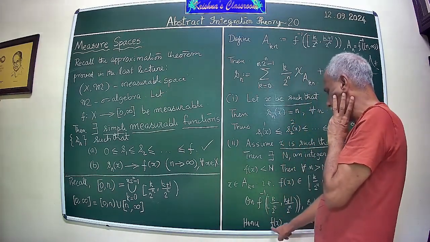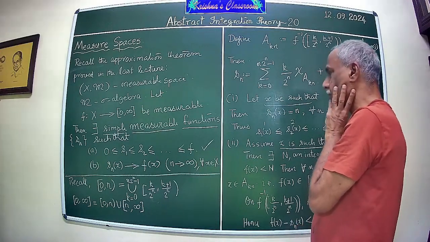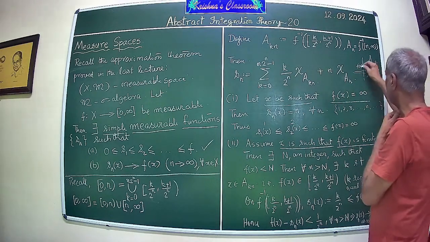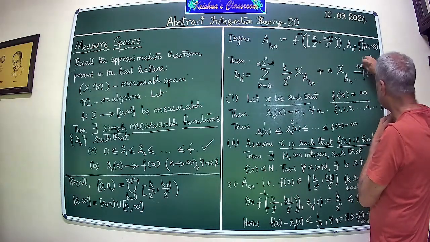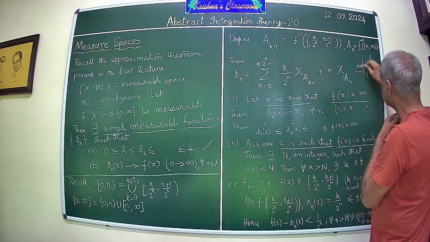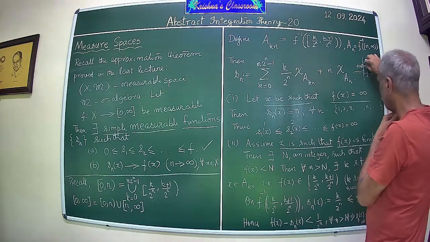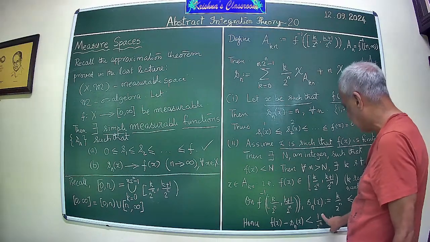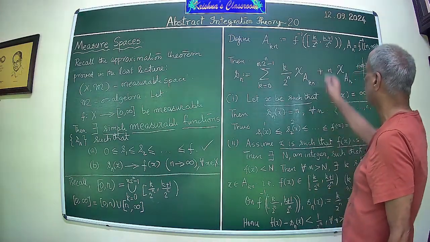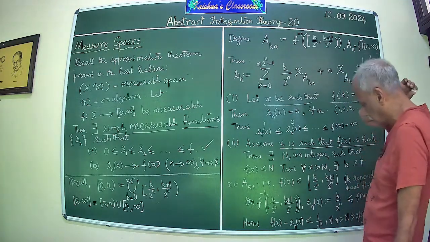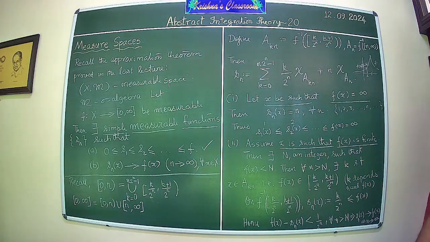So we compute f(x) minus S_n(x). Now what happens is, if you refer to the figure, you have a certain interval into which f(x) belongs, and this is the value of S_n(x). So f(x) minus S_n(x) is less than the length of this interval, and therefore f(x) minus S_n(x) is less than 1 by 2 to the power n, which is the length of this interval. Okay. Now, this is true for every n greater than N.